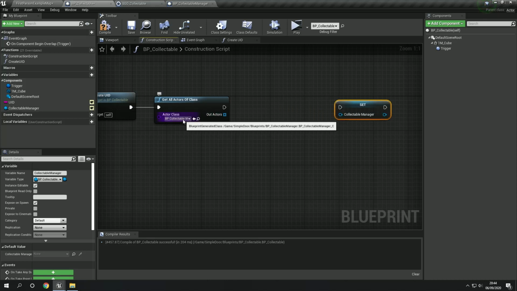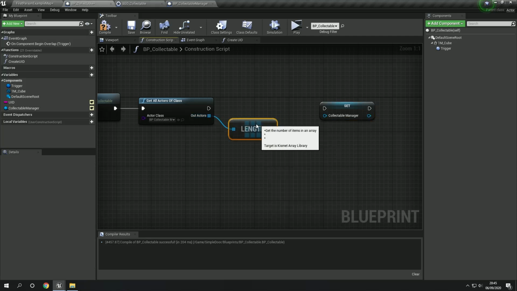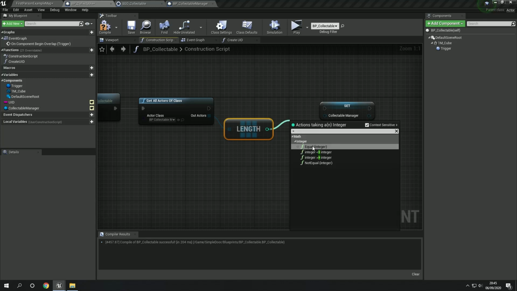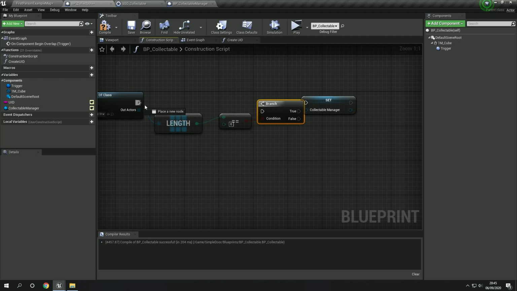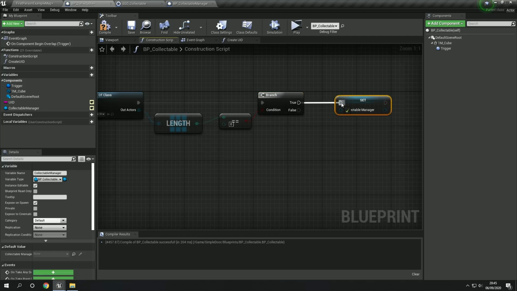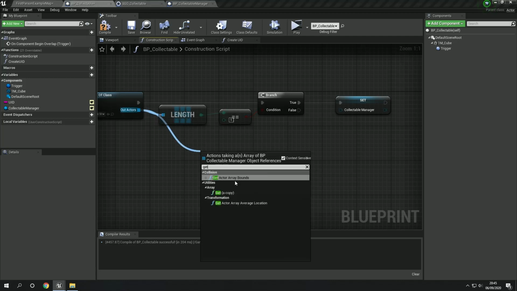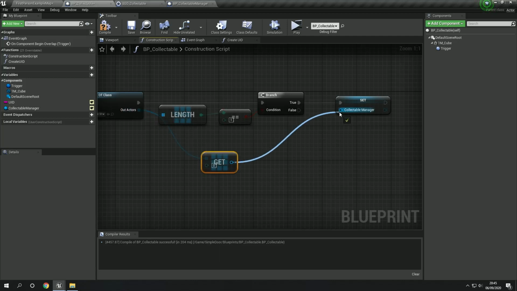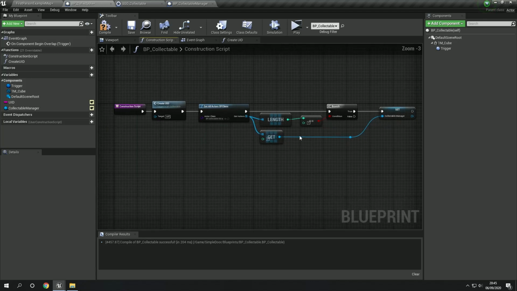Ideally we only ever want one Collectible Manager in the world, so do a quick check just for safety. So that should always equal 1. So if it's true, then we'll just get a copy, and it'll always be the first index. So that itself should work.